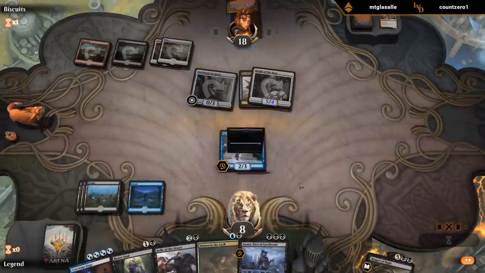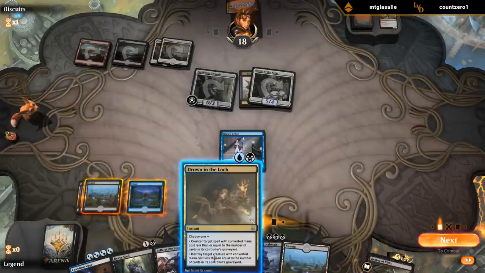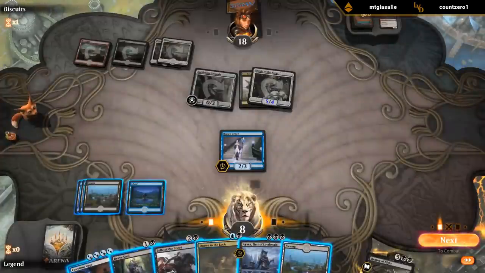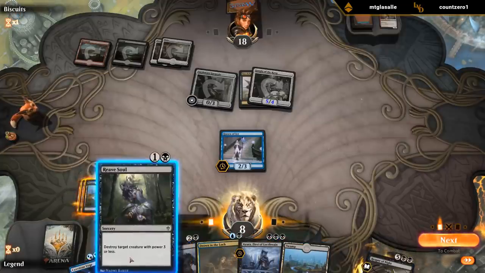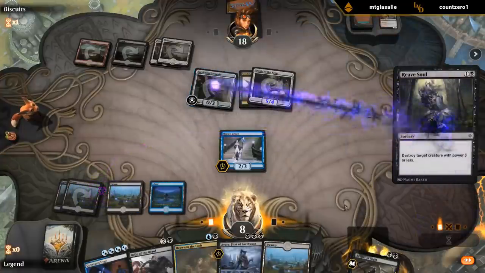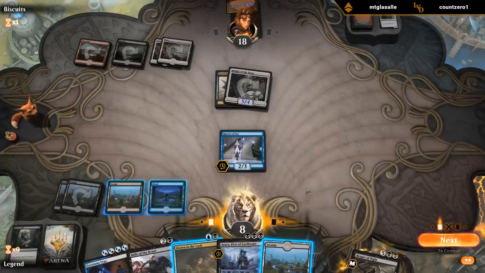And we're at 8, so you know. Gotta be careful here, but now this can destroy a creature with converted mana cost 3 or less, if I put one more card in the graveyard. So what I can do is Reef Soul the Gargoyle and then drown the Knight. That seems fine. Do I need to drown the Knight now? Probably doesn't hurt.